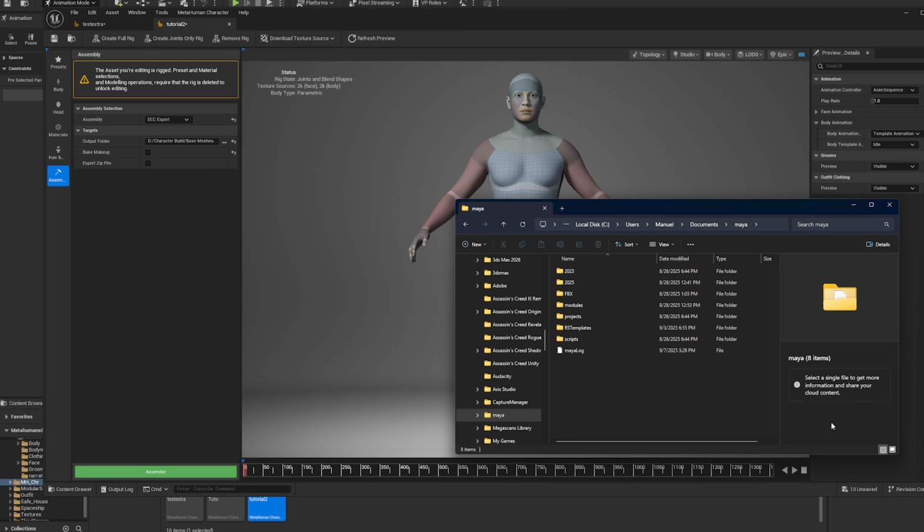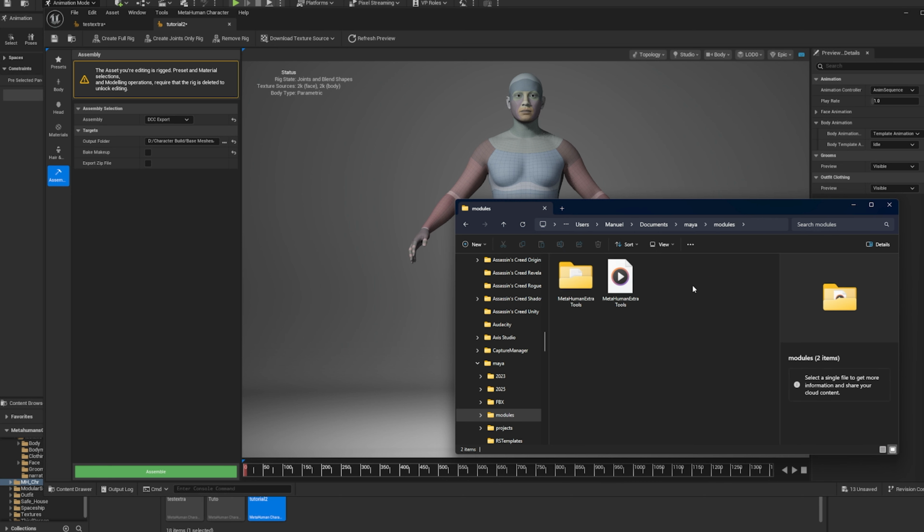Now, in order to install the plugin that you just downloaded from ArtStation, it's going to give you a couple files. There's a README with instructions on how to install. It's pretty easy. All you have to do is go to the Maya folder that it's created in your documents folder. You should have a modules folder here. If you don't, just create a new folder called modules. Paste everything from that zip file inside that modules folder, and the plugin will pop up instantly once you load Maya.